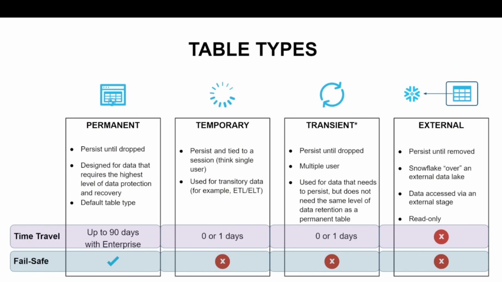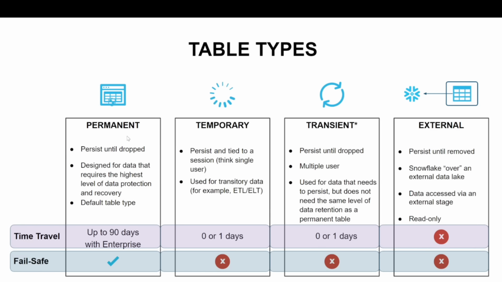It is read only, so you're not able to manipulate the data inside these external tables. Whatever data is sitting in your storage accounts, you are only accessing that data in a tabular format through Snowflake by using the external table. It does not have any time travel or fail-safe options applied. So these are the different types of tables in Snowflake.